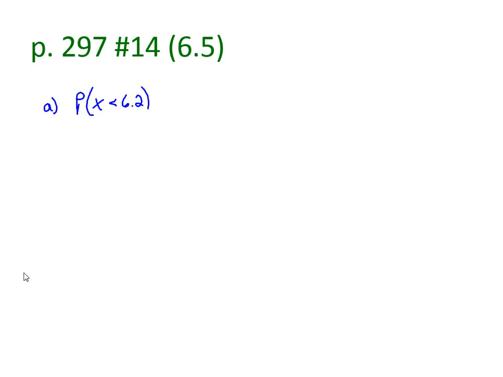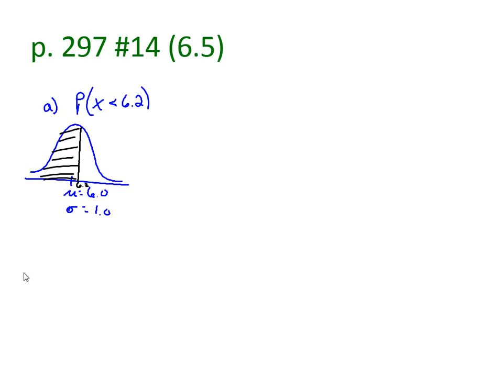Now we know the mean. So first of all, we know a man's head breadth has a normal distribution. We knew that it had a mean of 6 and a standard deviation of 1.0. I'm wanting to find the probability that his head is going to be less than 6.2 inches. If we're wanting the probability that's less than 6.2, we know 6.2 is a little bit above the mean. I'm wanting the probability that's less than this, so I'm looking for this area to the left.